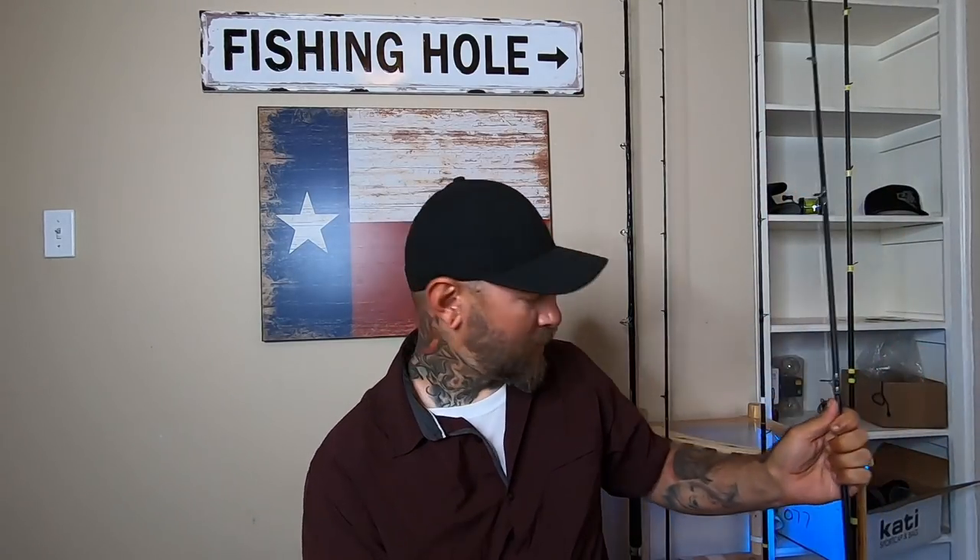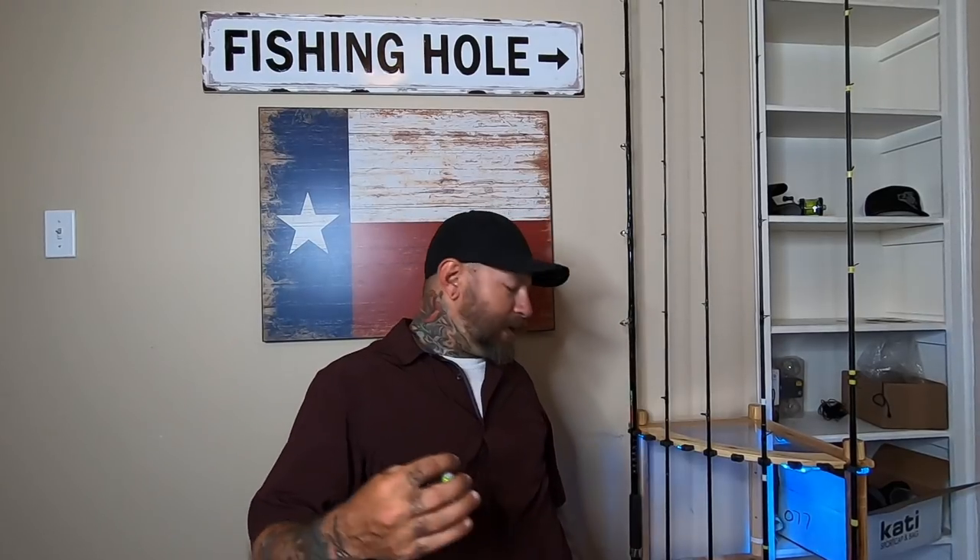It takes about five to ten seconds to take them on or off. You can change them without having to cut your line, without removing your lure, without re-tying any knots - you just keep on going. For me that's absolutely perfect because I like to change things a lot when I'm on the water to catch more fish, and the less time wasting tying knots the more time I get to fish.